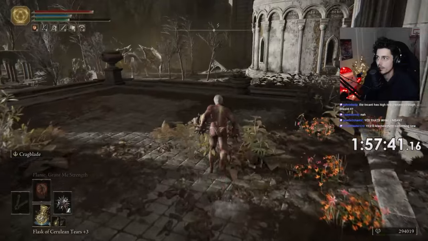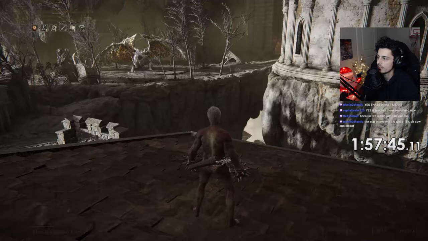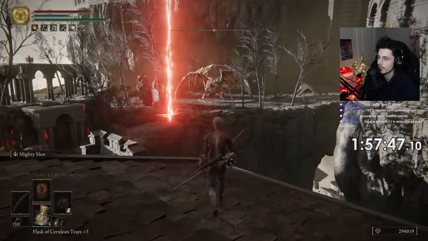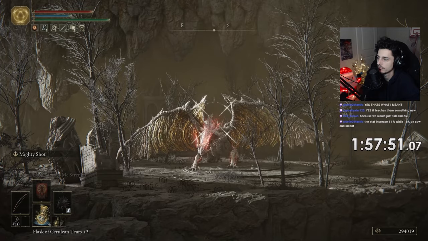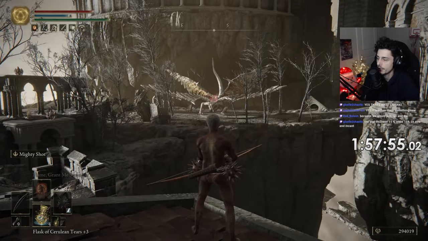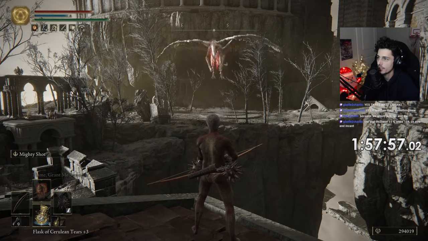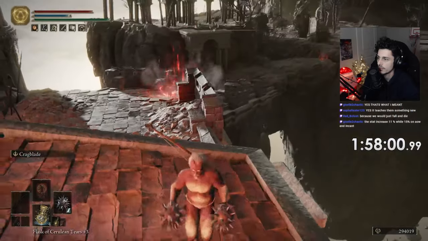Okay. Now when it comes to this guy right here, this is really simple actually. All you gotta do is grab out a bow. Go ahead and we're gonna shoot him once with Mighty Shot. There we go. Hit him with 4 damage. That's fine. As soon as you hit him, he flies away.